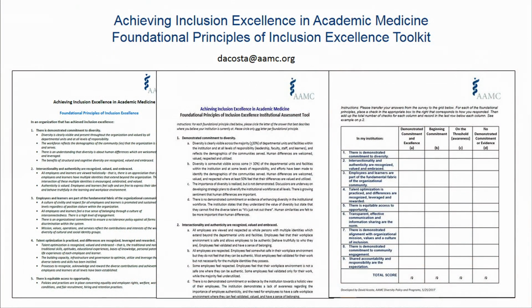The AAMC has been working on developing some foundational principles for inclusion excellence to help our institutions have a set of guidelines, a set of roadmaps or guideposts, if you want to call it, to help people understand how to get to this point of inclusion excellence. So on your very far left is essentially the 9 benchmarks that we have created with some descriptors about that. Next to it is an assessment tool, a 9-question assessment tool to find out where you are in the space. And the last one is a scorecard where the results of that particular assessment are mapped out. And basically you can't see it, but they're mapped out for each one of these.